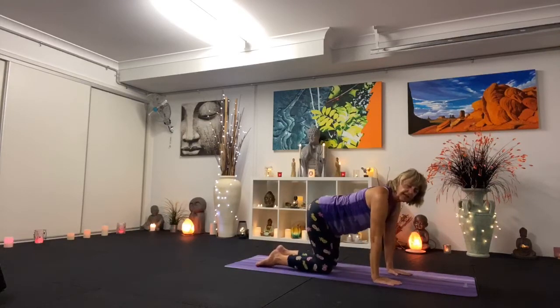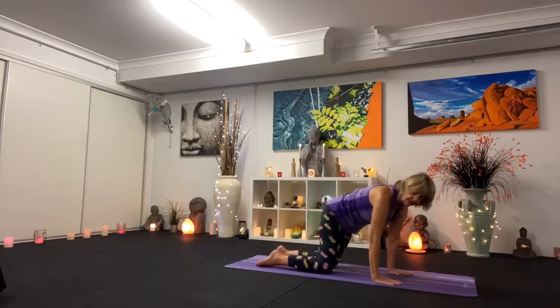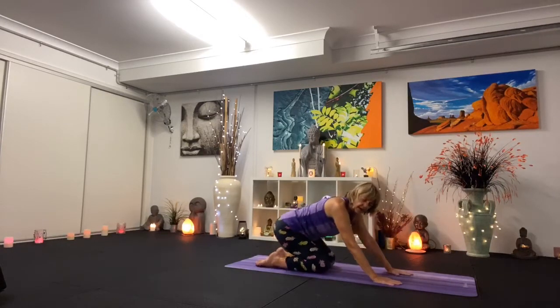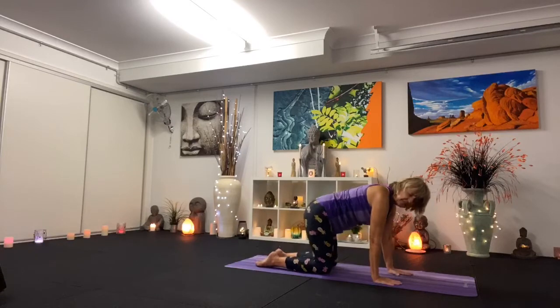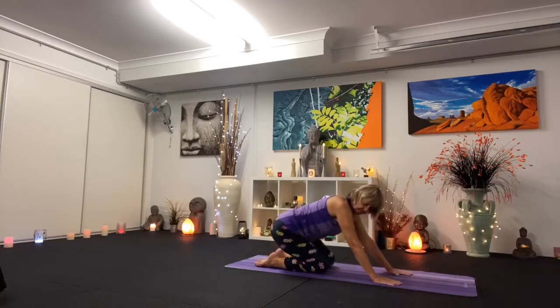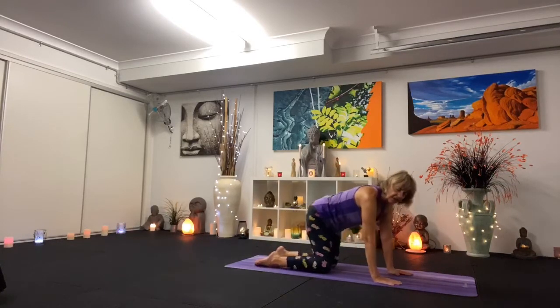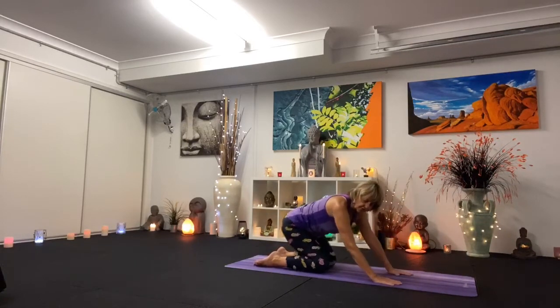Lovely, and then just taking the hips around, making circles. Take the hips back to the heels and around, getting movement into our hips. Do 2 more in this direction. And then we'll take the hips in the opposite direction.